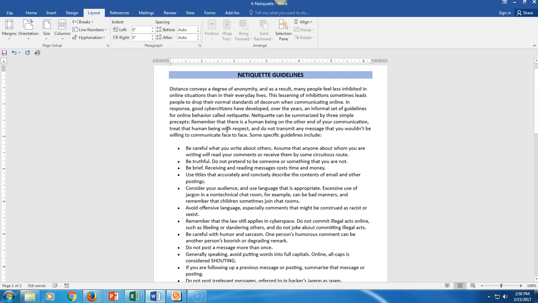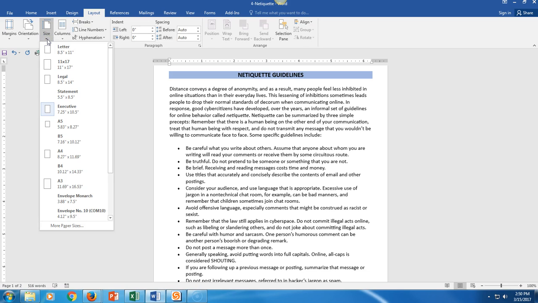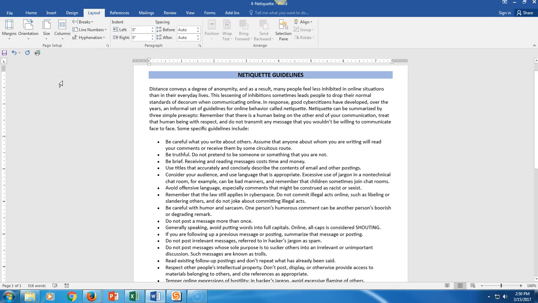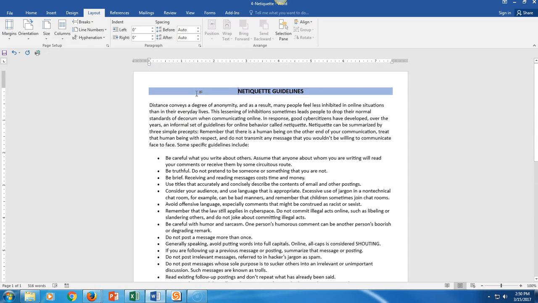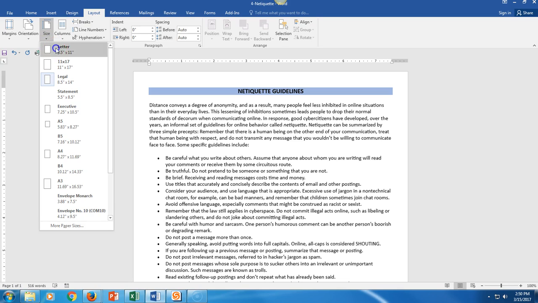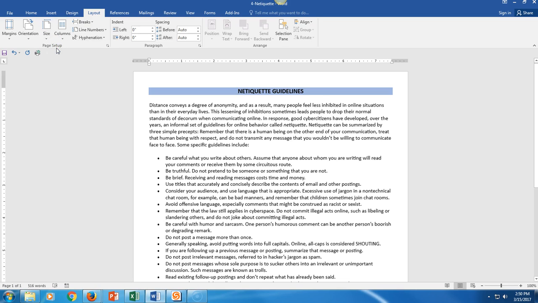Okay, now we're going to change the size again. This time we're going to go with Legal. So we're going to go to Size, okay, and we're going to go to Legal, which is 8.5 inches by 14. We normally use 8.5 by 11. This time we're going to go to 8.5 by 14. Scroll through and take a look. Okay, so now it's a large piece of paper, everything fits on one. Click the Size button and then go back to our normal letter size. Okay, go ahead and hit Save, and we're ready to go on to 2B.